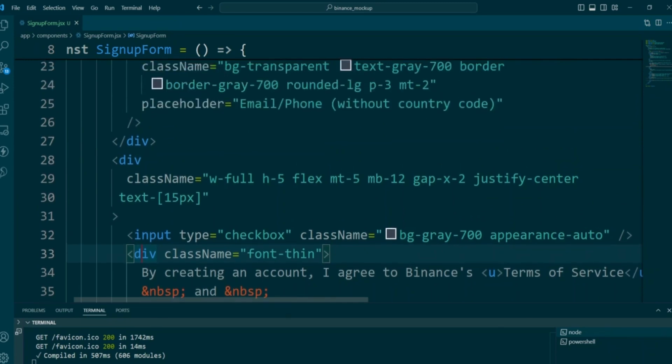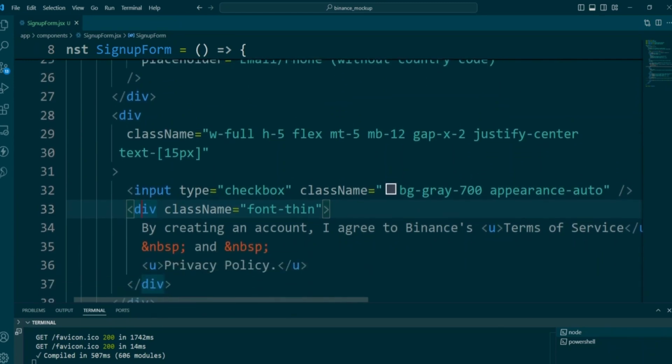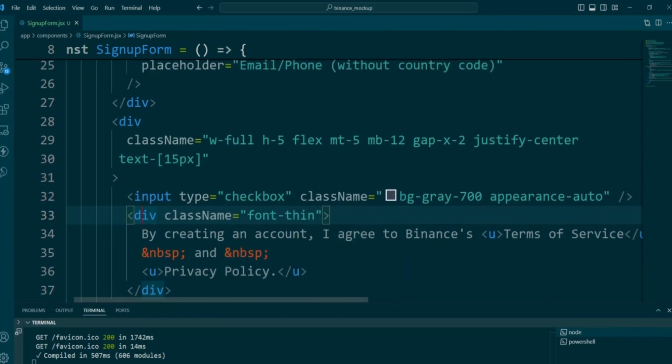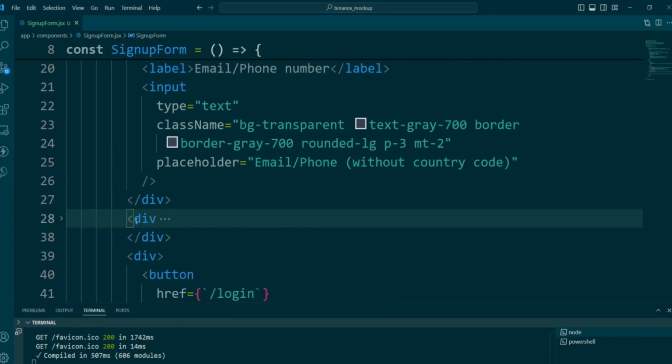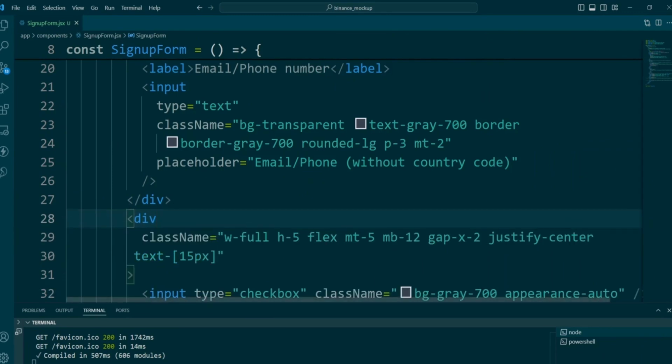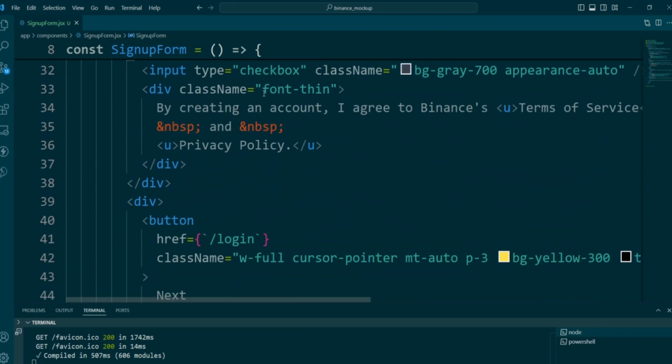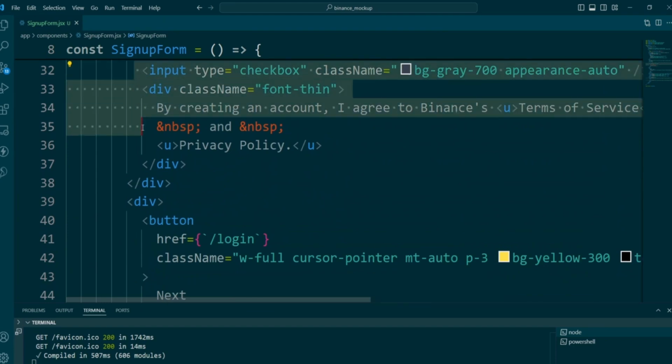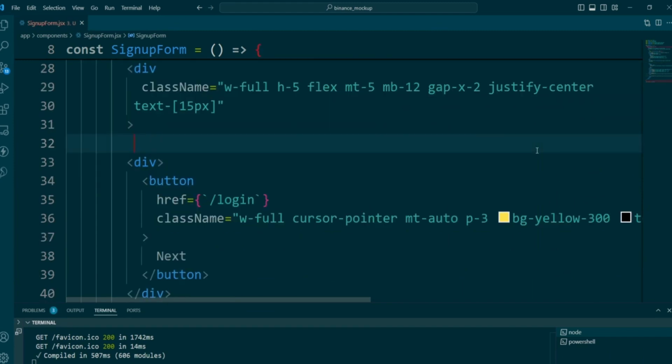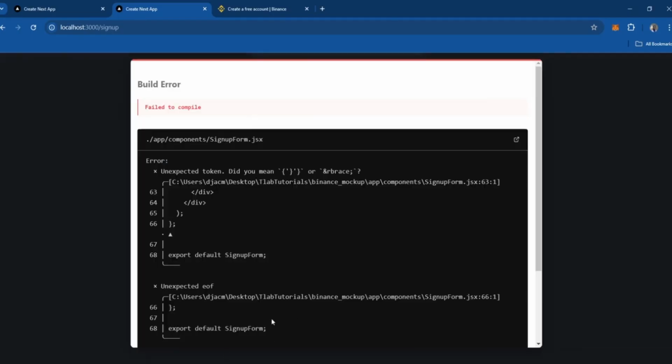Something quick that is worthy of explaining here: this div container is housing our input and our privacy policy. Let me remove it and see. Okay, we are getting an error here.